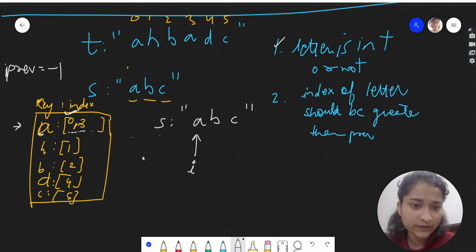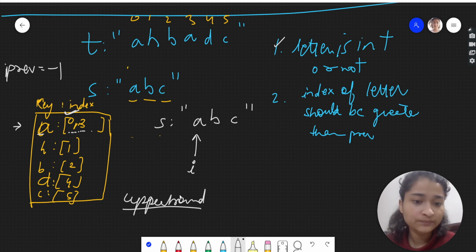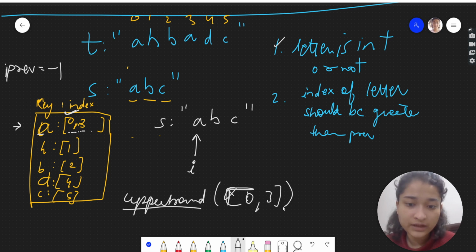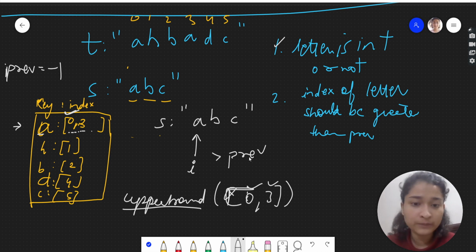So for checking this, we can use the upper bound function in C++. What will upper bound do? We will provide a range to the upper bound. So we will provide this array, 0, 3, and we will ask upper bound to find whether there is a value in this array which is greater than previous. This is what upper bound does.